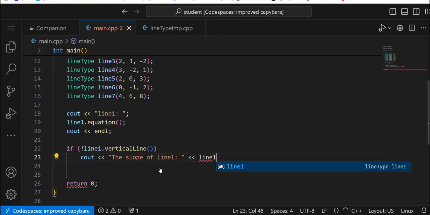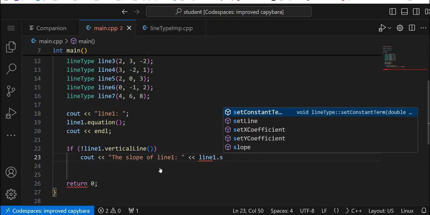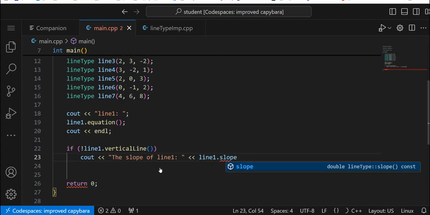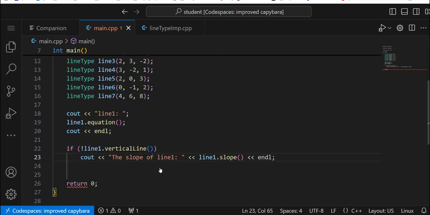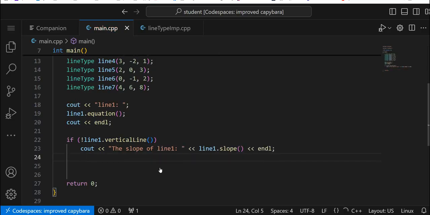Variable, not slope, and let's go endl there, and then we'll do else.